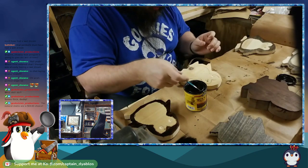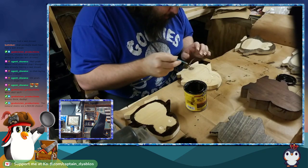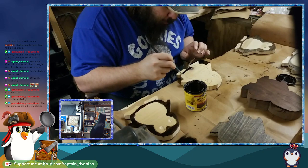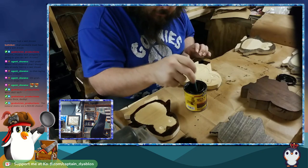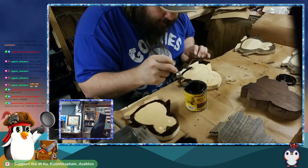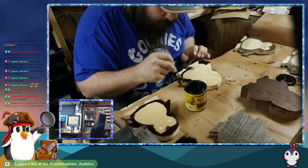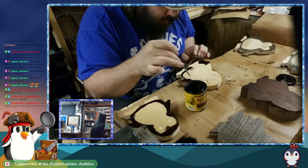Alright. So, if this stain helps cover this knot, then it's pretty much just going to be like a little half moon above it, which will make it slightly less unfortunate looking. Which is also kind of cool. I'm still a little saddened that the eyes got ripped out a little bit with the drill. Not sure how it happened. I think the soft wood and everything.